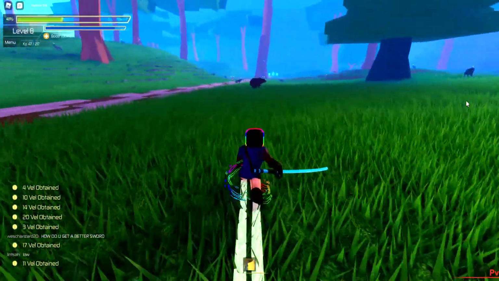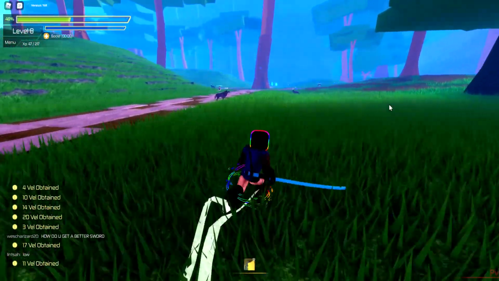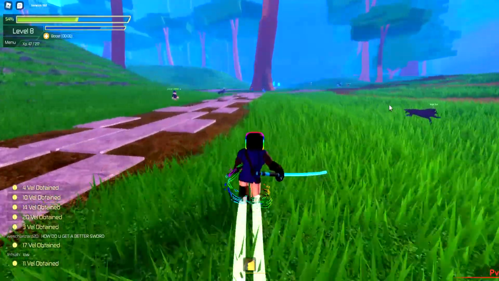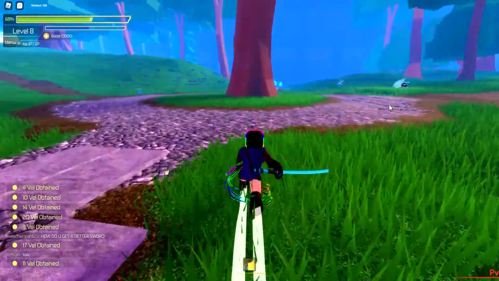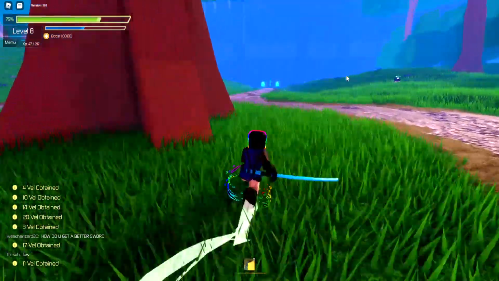Alright, 11. Alright, I'm going back to the spawn pad so that way I can get that katana, because that katana is very overpowered. Because it does 25 damage and its crit does like 50. So, yeah.